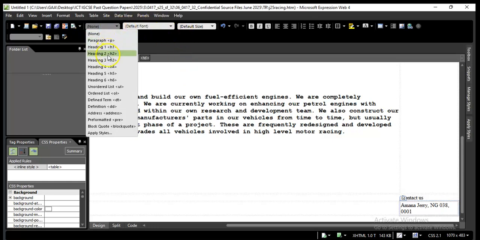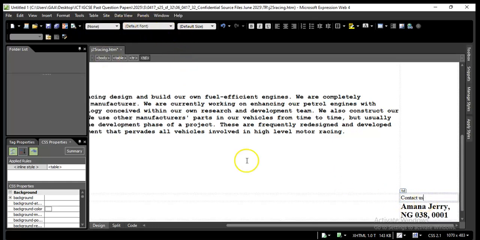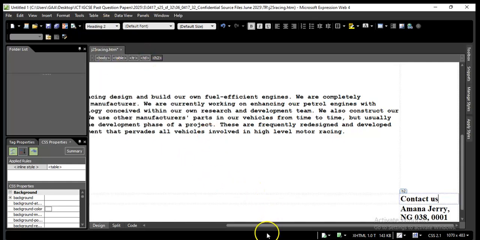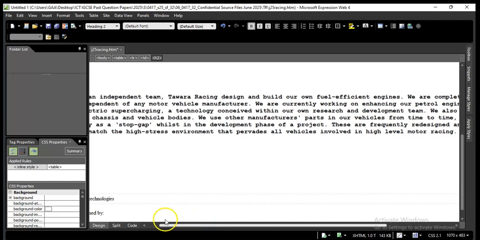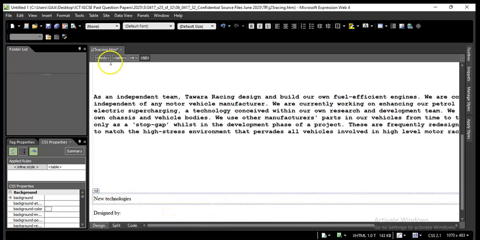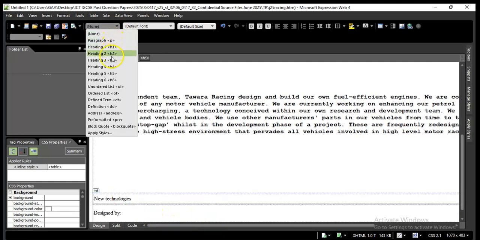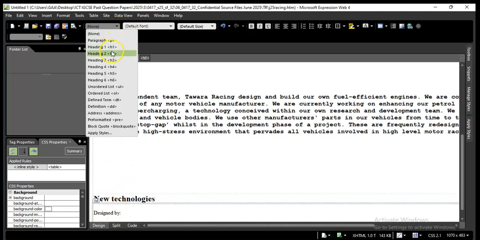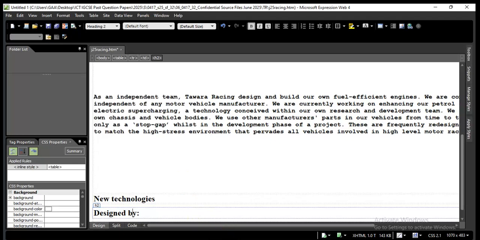So you come here, make it H2, set contact us to H2. Okay, let's be sure it's H2. Yeah, H2. Then let's go back to new technologies and also make it H2, and then designed by H2 also.